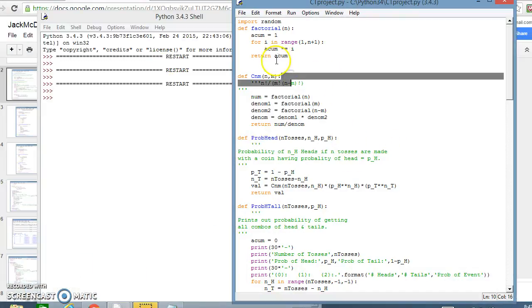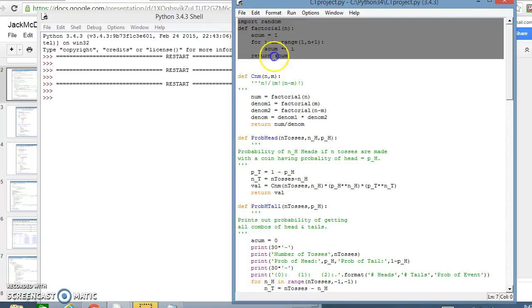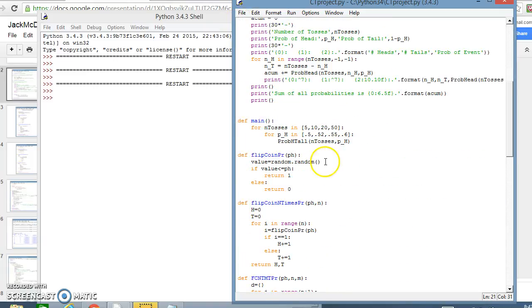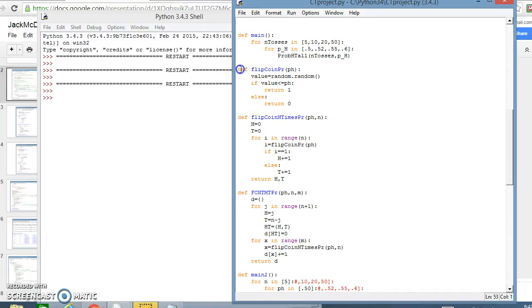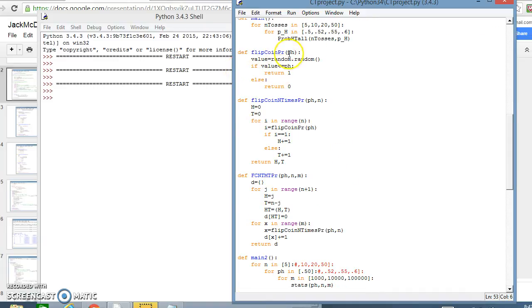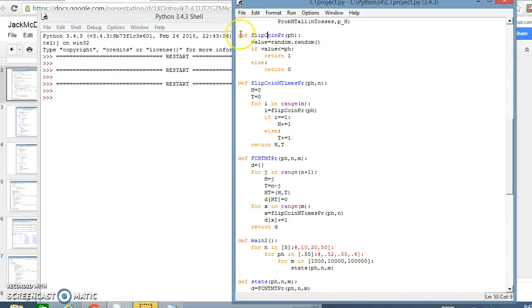So I just moved all of them into this one for convenience. So right here is where I actually started making new stuff.